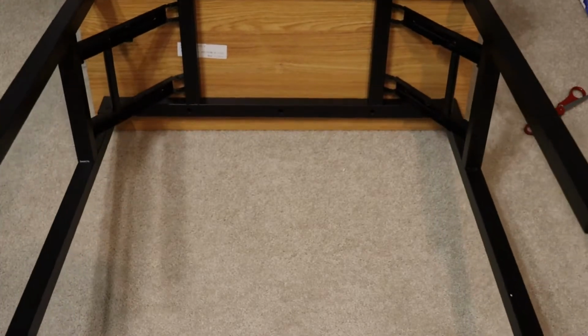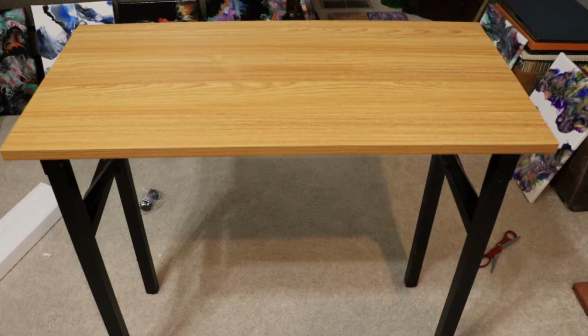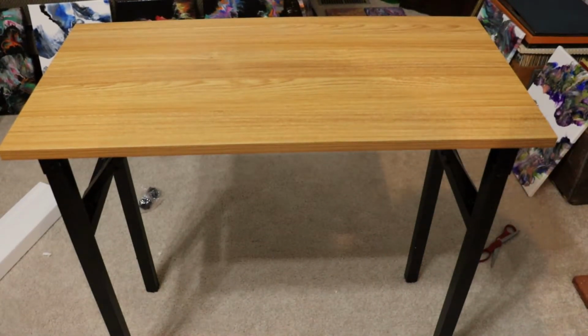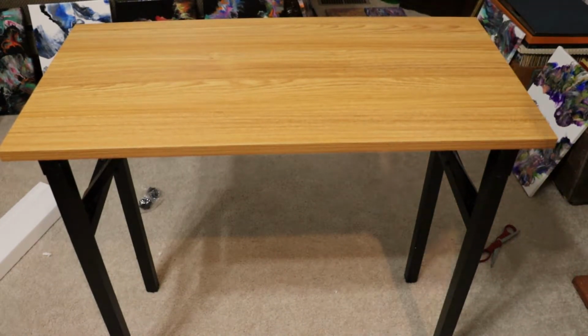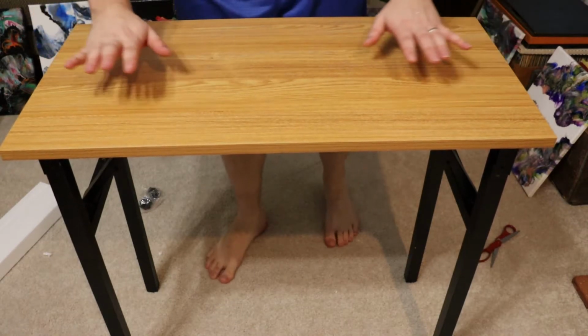Personally, what I'm going to be using it for is doing reviews of smaller items, so I have a better backdrop. Right now I'm using a cheap, nasty, basic white fold-out table that's made of plastic. And I do apologize for the mess in this room and all the paintings. We have a Christmas celebration coming up, so everything is so very messy in my house right now. But I'll still be able to get this done.